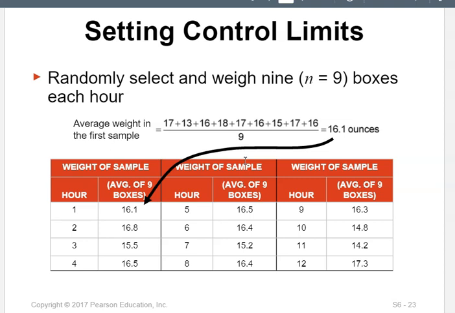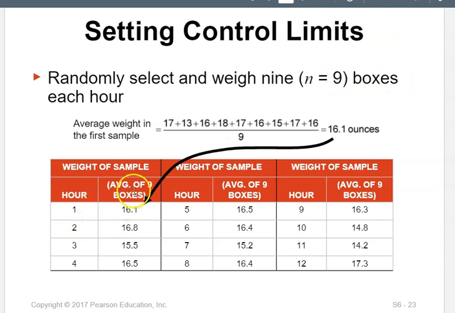Remember, this is where many students get confused on exams or homework, and their calculations go wrong. So it's very important to recognize what we mean when we say sample size 9. What we mean here is, if we have 10 different days, 10 different hours, 10 different sections, right, for each one, how many samples are you taking? So in this case, 9 samples, 9 boxes per hour.